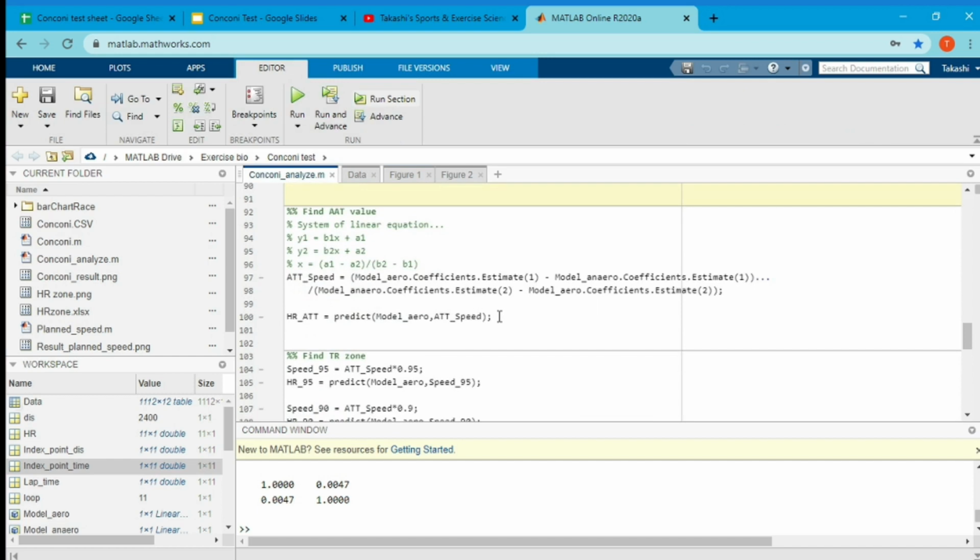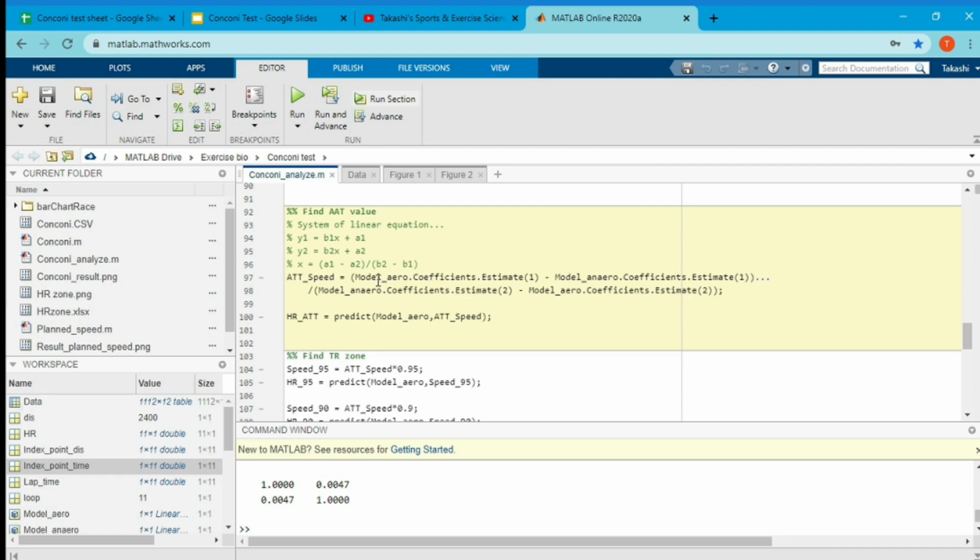Then after you define the linear model, you just need to do a little algebra. I'm just going to use a system of linear equations. So this first equation is the first linear line, and this is for the second linear line. And if you want to find this common x, transform the two equations a little bit to this equation. So basically, you just need to find the coefficients a1, a2, b2, b1.